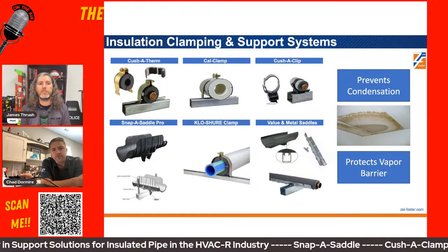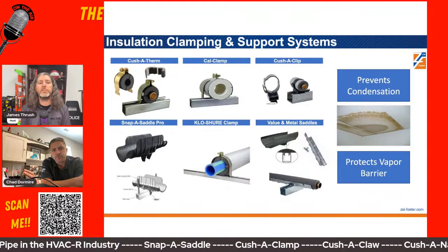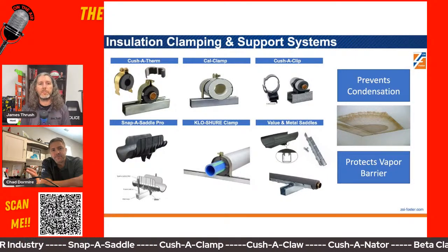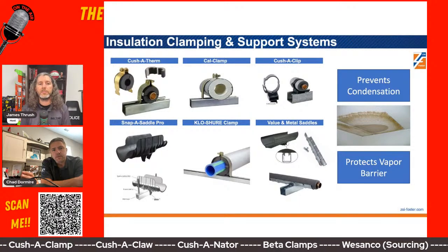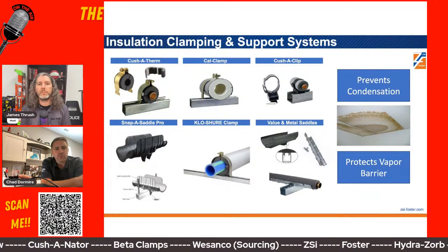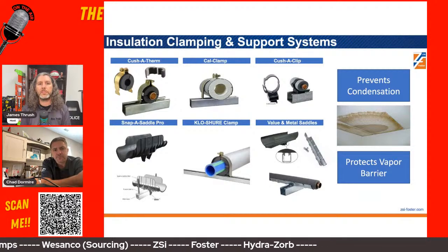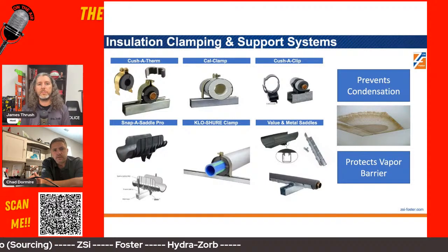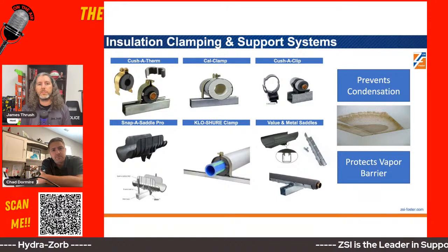The only downfall to that product, I mentioned our Cushiotherm, which is in that top left corner, is that the closure does not have the vapor barrier. It will not meet as high a vapor barrier as the Cushiotherm will, simply because that is more of a foam insert. It has a tighter, secure fit, and the closure is simply a plastic insert that you butt up to.